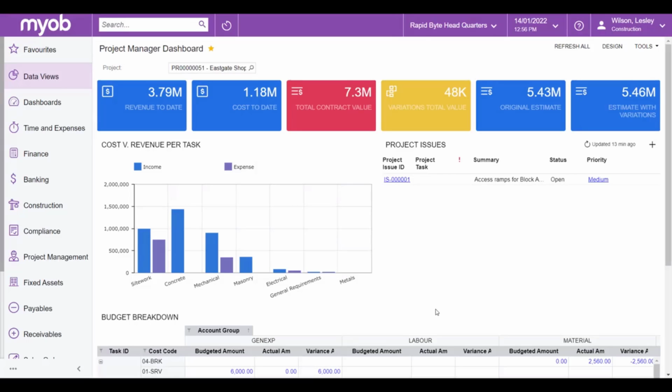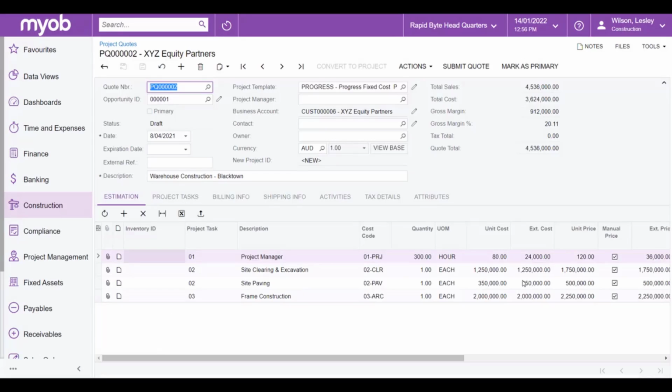Now let's go into the detail of our project process. For many projects, that starts with a project code. A code can be generated in MYOB Advanced Construction from an opportunity in our integrated CRM module. This allows you to better manage your pipeline of work and keep track of all your team's activities to support a sale.